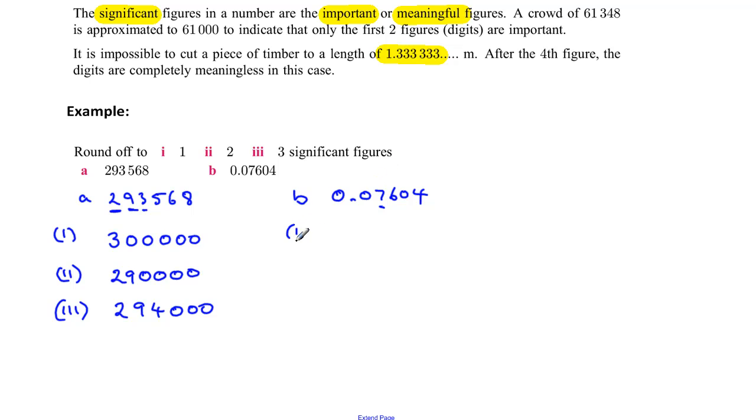So let's do this one now. To 1 significant figure, it would be 0.0. Now the question is, does the 7 change? The answer is yes, because the number after it is 5 or more. It's a 6, so this becomes 8. Now one thing you need to know with decimals is you can actually stop at that point, and you don't need to worry because the others are decimals. You don't need to have zeros.